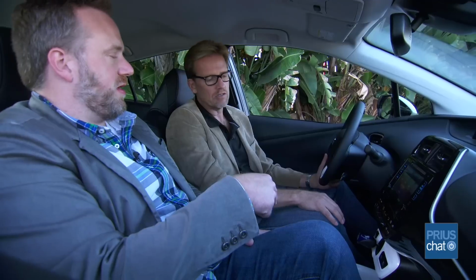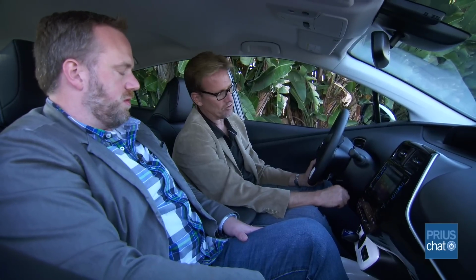That's when you're going to see more of your premium audio systems. And one thing I was happy to see that is standard now is three-door smart key. Yeah, that's a nice step forward, I think, for the Prius. Yeah, it's something that I like to see also on the models. And of course, push button start has been around forever now. The smart key and smart start system. And I surely remember very clearly, sadly so, on the first generation car, that was my first ever car that I had that had one of these.